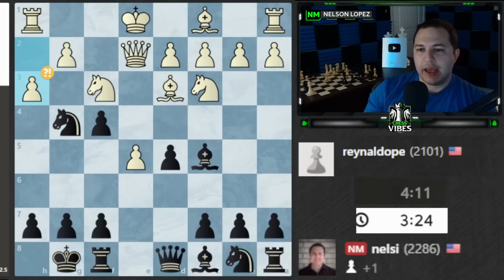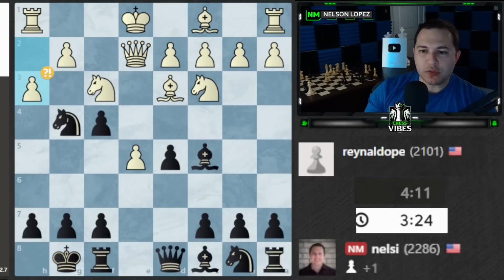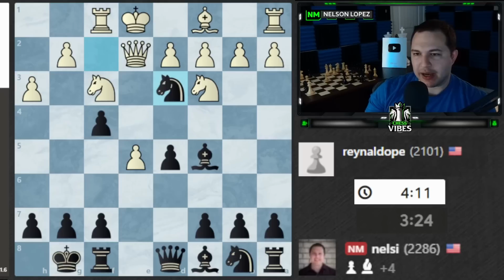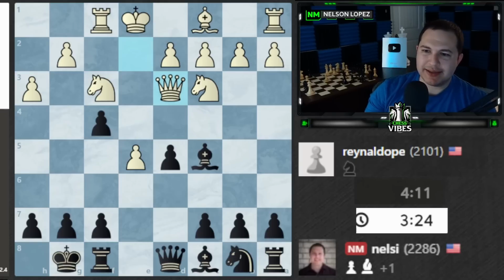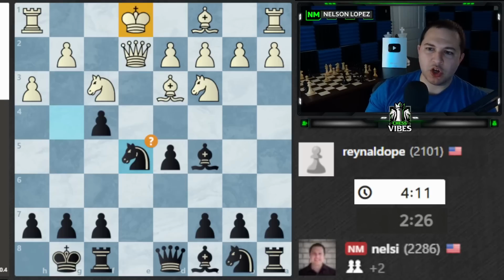All right, h3. Sorry, again, going back, why did I castle? Because castling, getting the king to safety is huge in these types of openings, right? h3, and engine is saying knight to f2 and then trading. Yeah, I did think about that because there's a fork here. The rook has to move somewhere, and then I can take this guy. I just felt like after queen takes, I don't know, yes, it seemed better, but I felt like this move that I played was just going to open up the king.